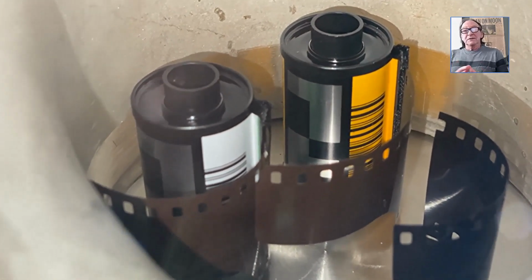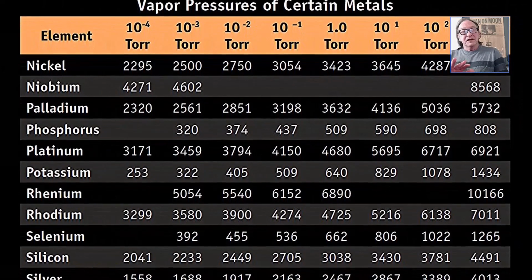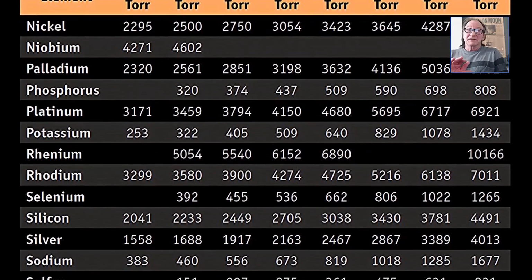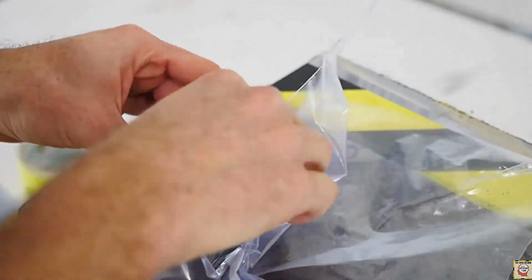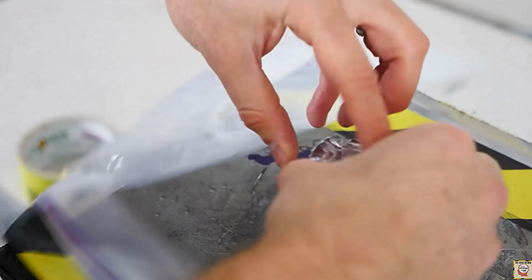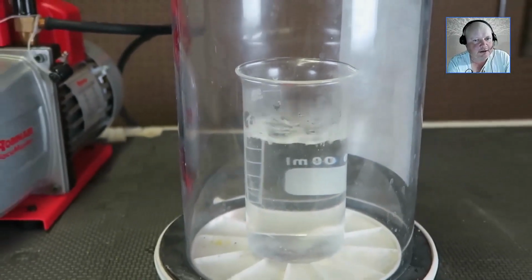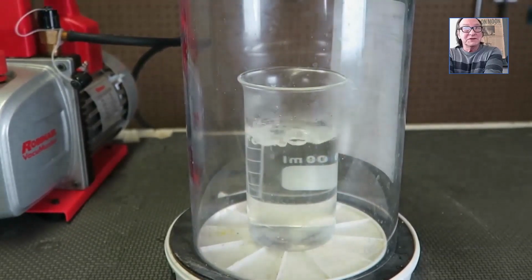Because you're now affecting the molecular structure of materials. I mean, even steel. I have documents on the vacuums that show at what torr level the different materials off-gas, and it's pretty amazing. Most of them start at 10 to the minus 3, even solid metal. We've repeatedly shown that video of that fella doing exactly that, putting two metal discs together and using a roughing pump. And look what happened. They stuck together. You can do it even with that. You realize everything off-gases, even on Earth. Liquid within a structure will actually evaporate in vacuum, yeah, that's off-gassing. Everything off-gases at a different rate. The vacuum just simply speeds it up.